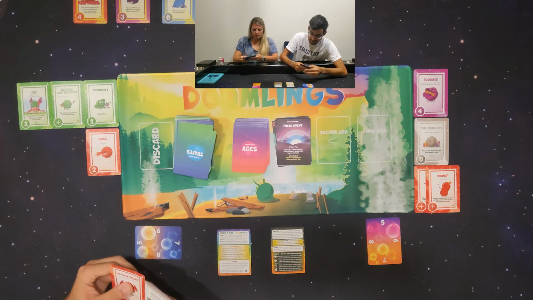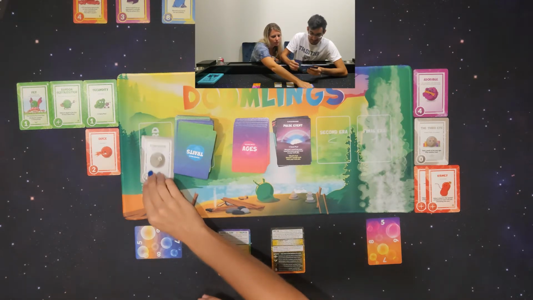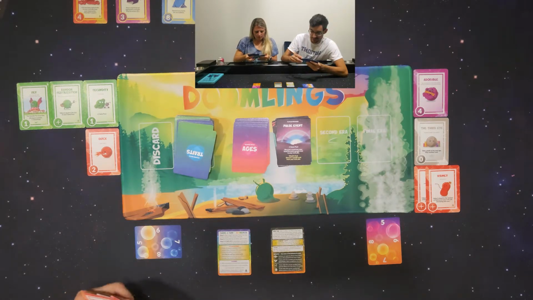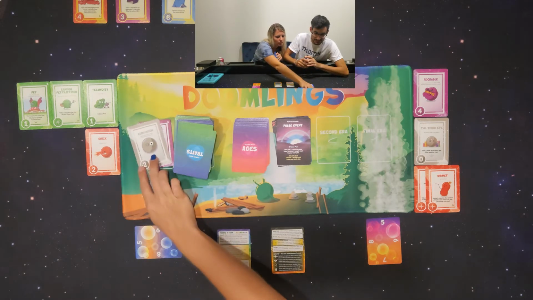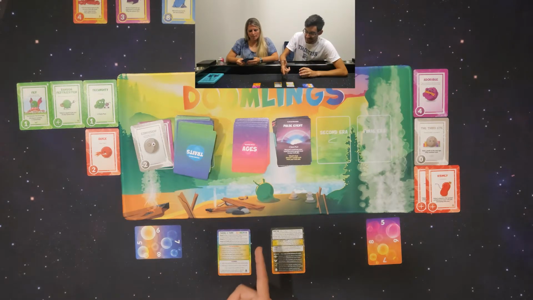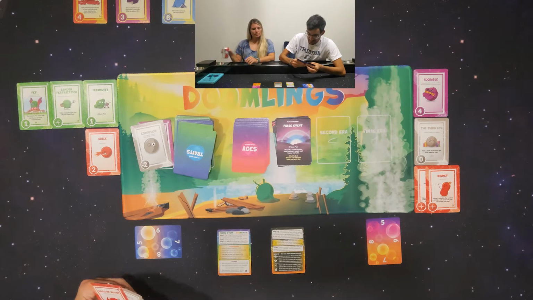I'm going to discard this, that's one. Actually, I'm going to keep that one. I'm changing my mind. I'm going to discard. Confusion. Okay. And then once a catastrophe gets played, the turn order will switch. So I'll now become the first player.